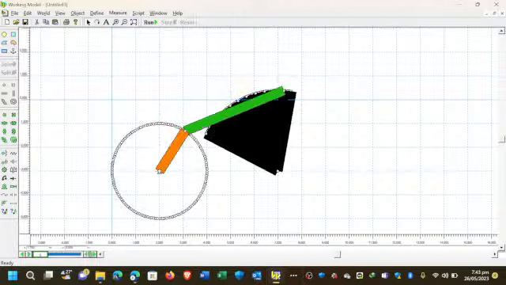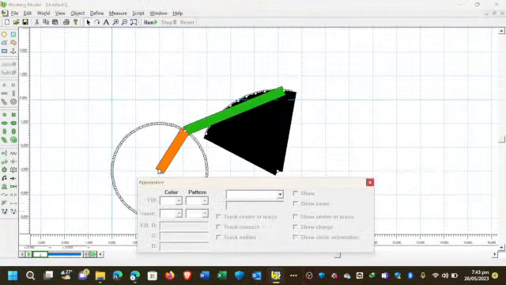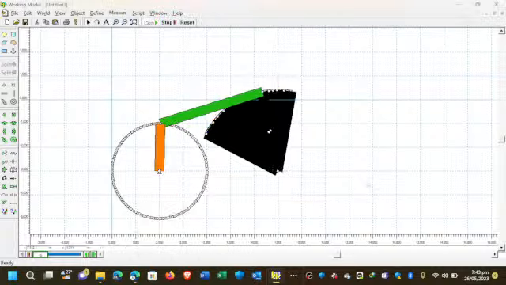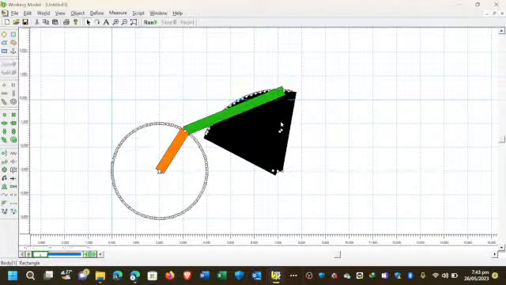Let me see which other fun thing we can play with. We could check the center. Now let me show you a graph. Let me check a graph of the motion, the position of this.